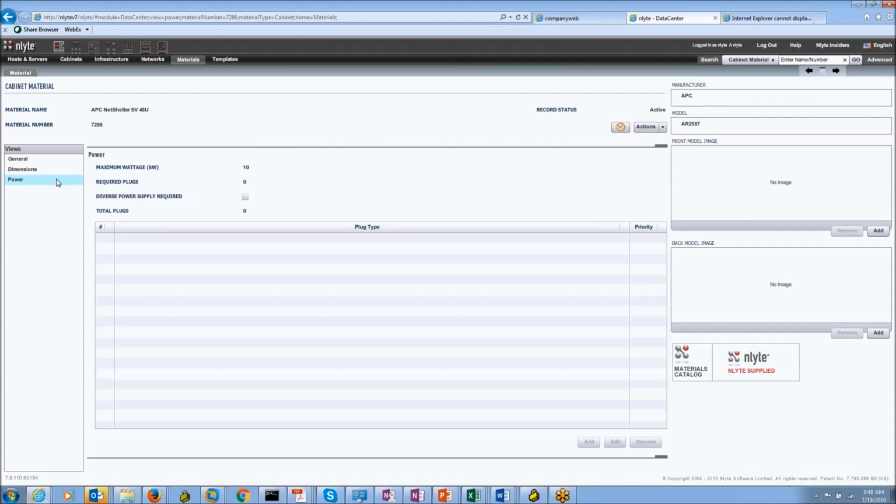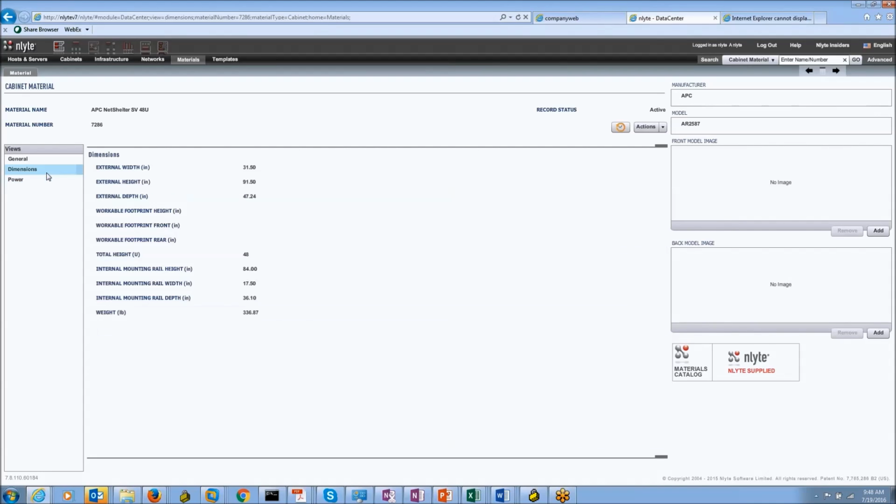It would be, can you create these for us? I would say if it's only one or two different types of racks, then it'd be faster for you to just go in and enter this information yourself, and then you'll be off and running. But if it's several different types of storage devices or servers that have a lot of different properties, racks are easy because you just have to take the properties of how big it is and what its internal mounting depth is and that sort of stuff.